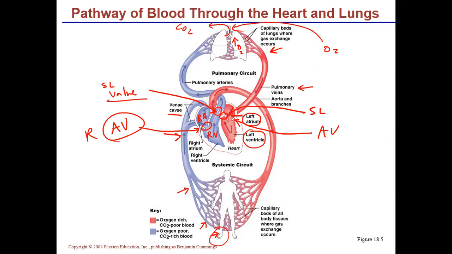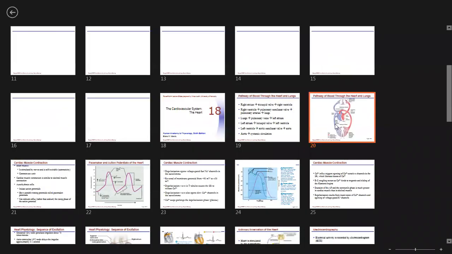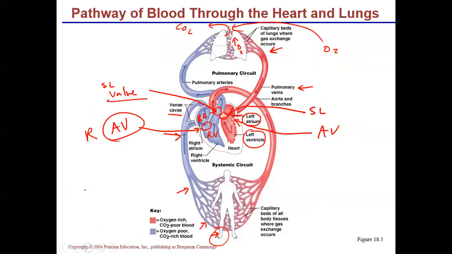So in a way, the right side of the heart and the left side of the heart are a little bit different in function. The right side of the heart, as you can see, deals with deoxygenated blood. The left side of the heart, which is actually a little bit thicker too, because this myocardium is thicker, you want it to have more force to deliver the oxygen to all your tissues everywhere. So they require more force. Therefore, they are thicker. But the left side is in red color, which means dealing with oxygenated blood.